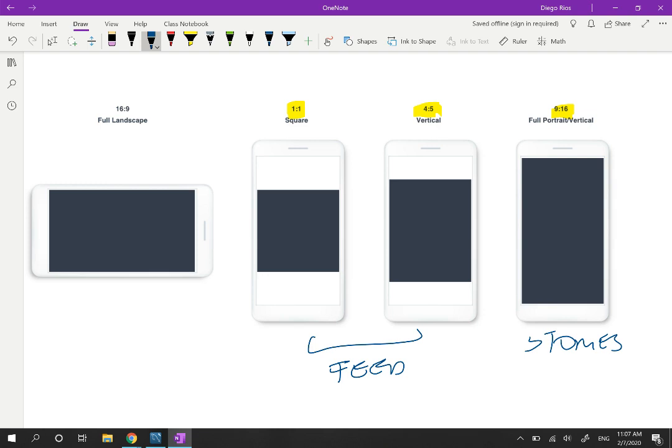edit your video based on the placement, right? If I'm going to focus on stories, I want to have this size. If I want to focus on the feed, I want to focus on the other two. And if I'm doing both, I should actually have two different videos, like the same video edited in two different ways. One focused on my feed and one focused on my stories. And this is going to make a big difference in the results that you're getting.